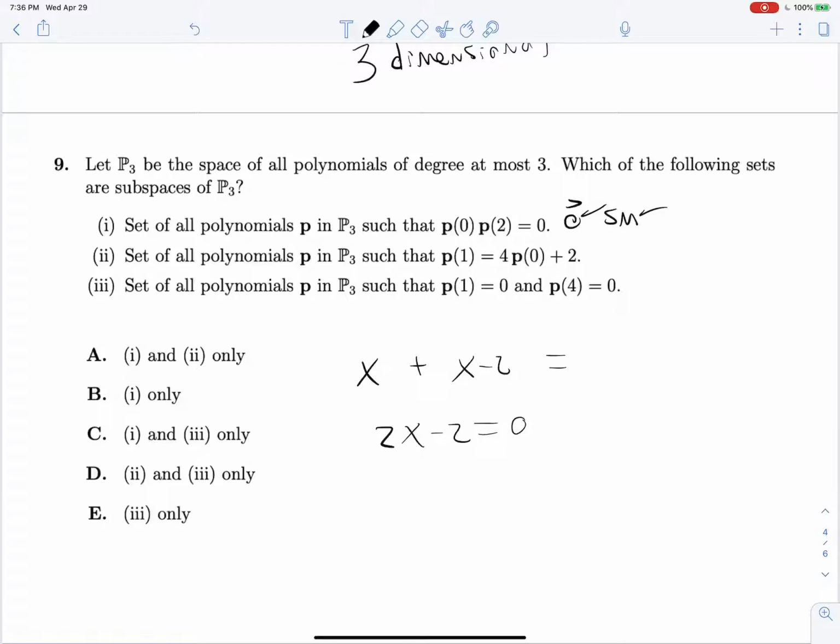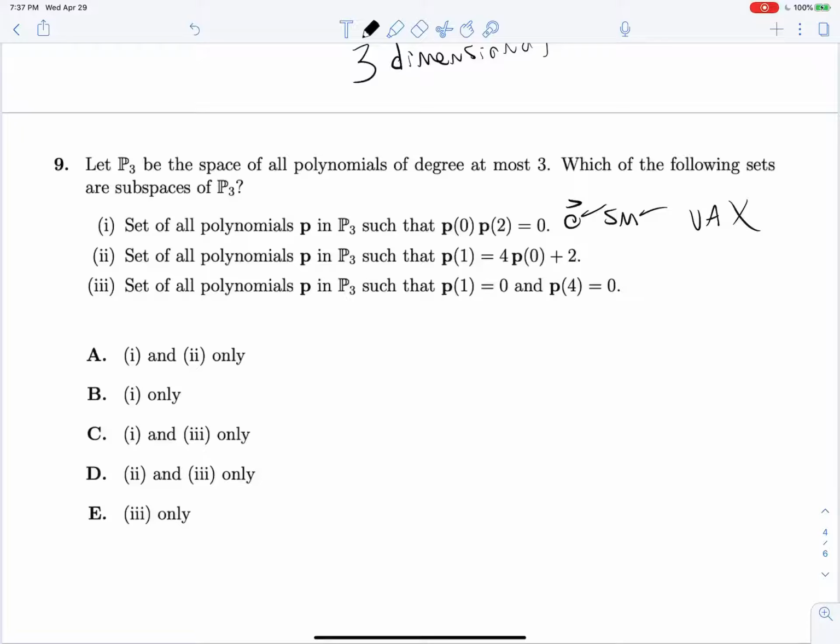What happens? Well, at x equal to 0, we get negative 2, and when x is equal to 2, we get 2. So we can escape our set because this is not equal to 0 under vector addition. We're not closed under vector addition. And yet again, if you didn't find that on your first time through, that's completely normal. It would be extremely impressive if you figured that one out. Maybe I'm just dumb.